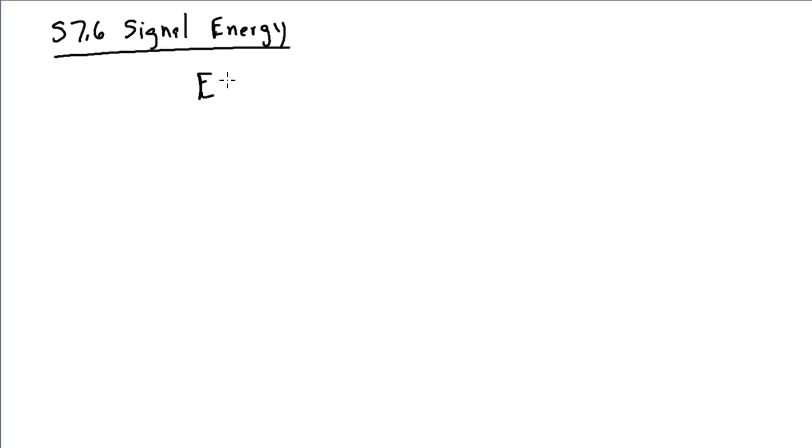The final topic I want to look at in this chapter on Fourier transforms is on signal energy. If you recall, the signal energy is defined as the integral from minus infinity to infinity of |x(t)|² dt. You might ask why we have the absolute value if we're also squaring. It's because this definition even extends to the case in which x(t) might be a complex signal, although we haven't been working with complex signals in this particular course.